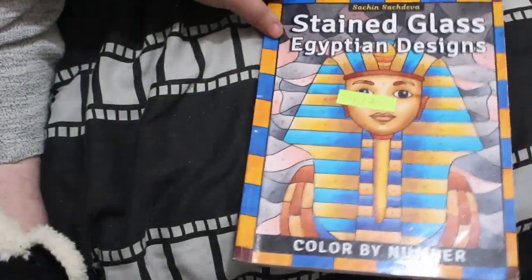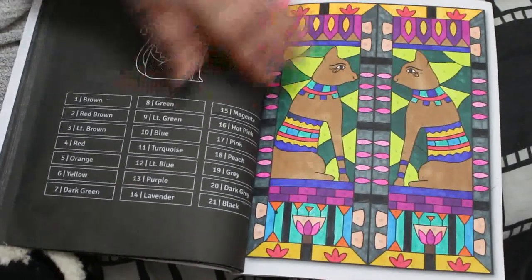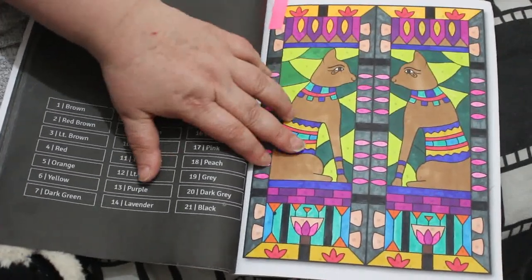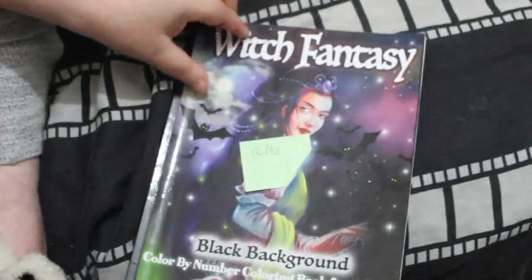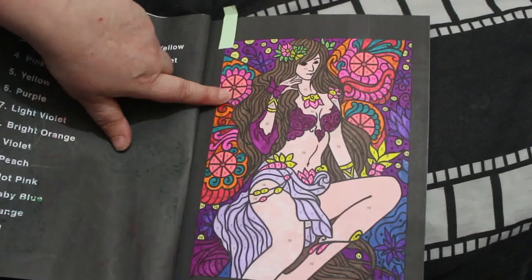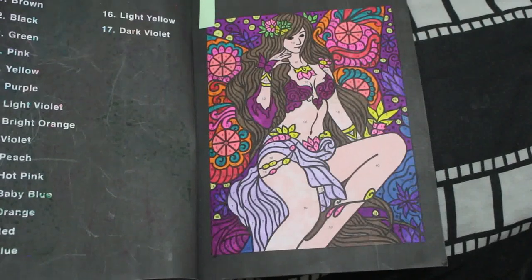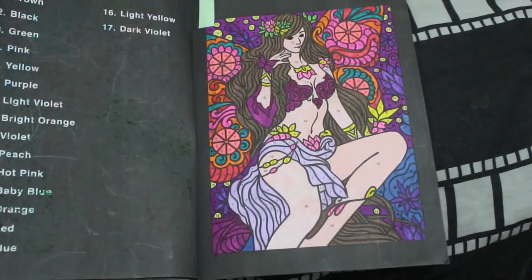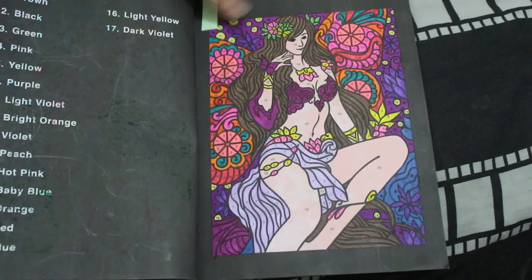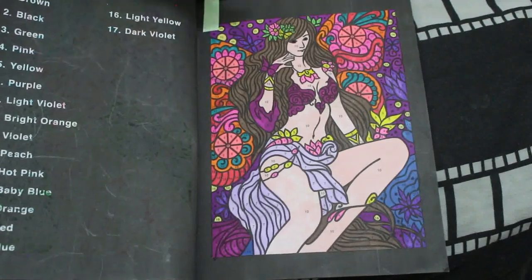One from Egyptian Stain Glass — I know I'll finish this book in June because I've only literally got three more to do. I love anything ancient Egypt so I've really enjoyed this book. I also did one in Which Fantasy, another one I know I'm going to finish this year. This one is various markers: Shotlots, Ohuhu, Spectrum Noir, Skin Tone. And that's what we've got, so I'm going to update my journal and we'll have a look at how we're doing on the 10 to finish.